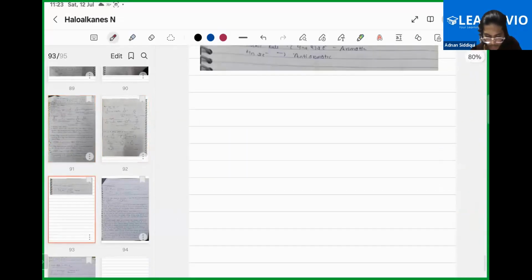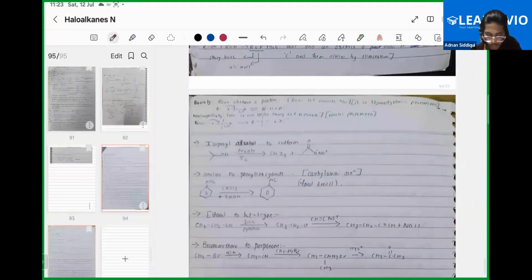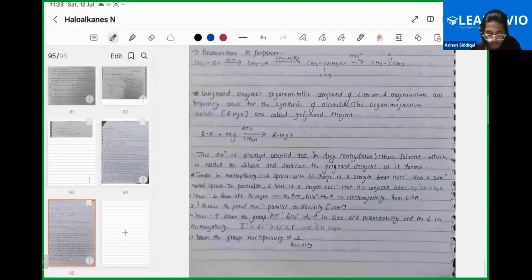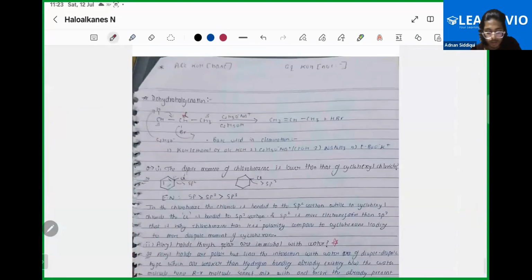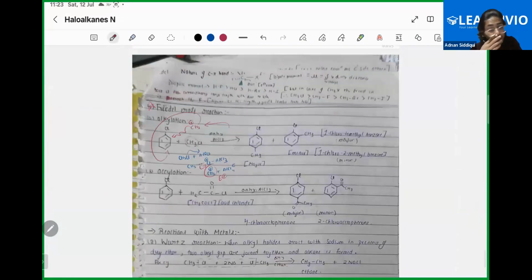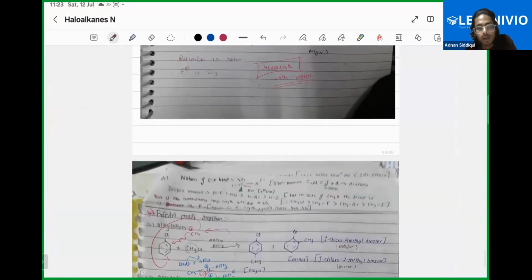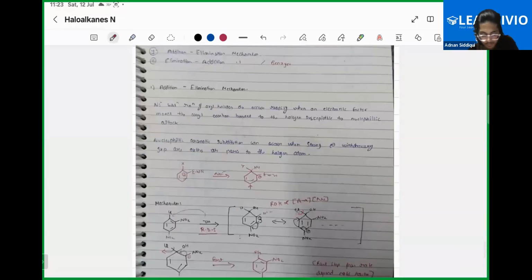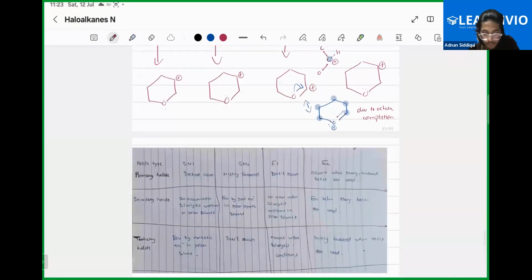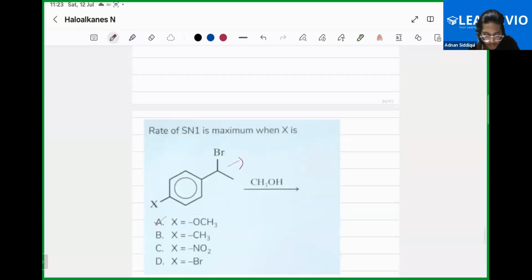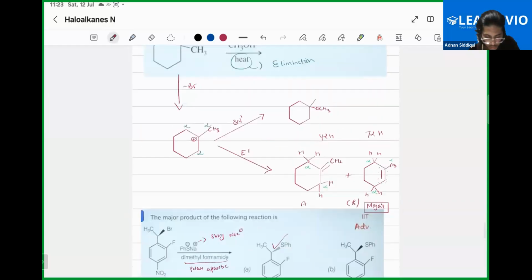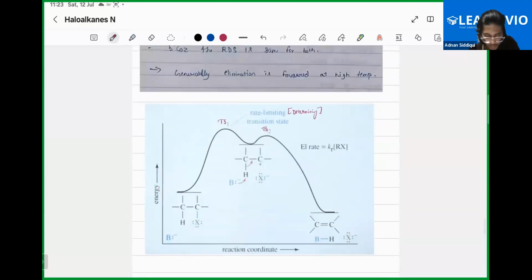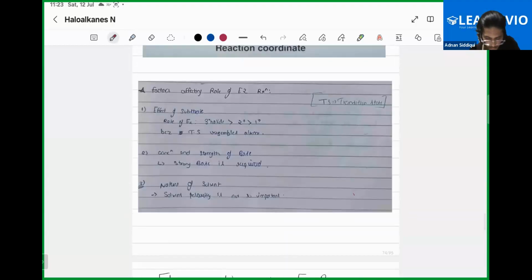This is all about your chapter. Please do revisions and the questions that I have given you as homework. I will check those in the next class and we will start the new chapter tomorrow, alcohols. Do you have any questions till now? No, sir. I gave you a question as homework. Which one was that? I will check it tomorrow. Tell me now which one was that? I forgot.